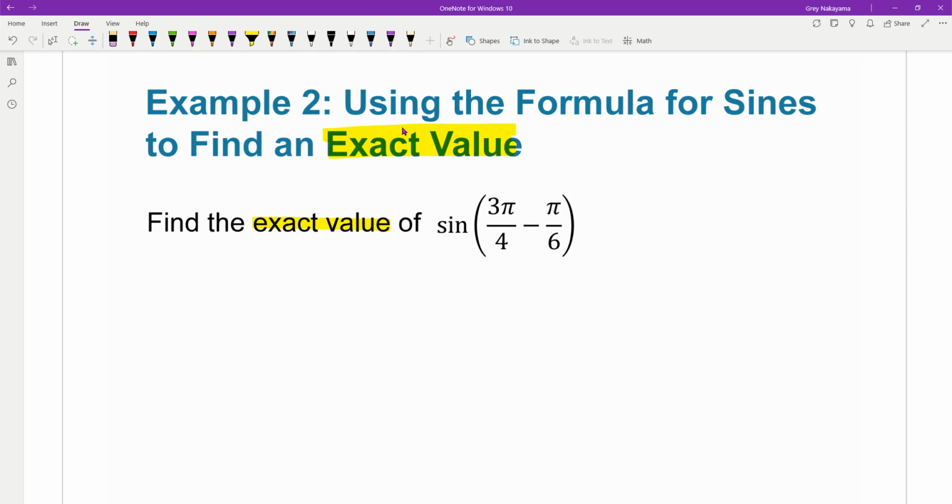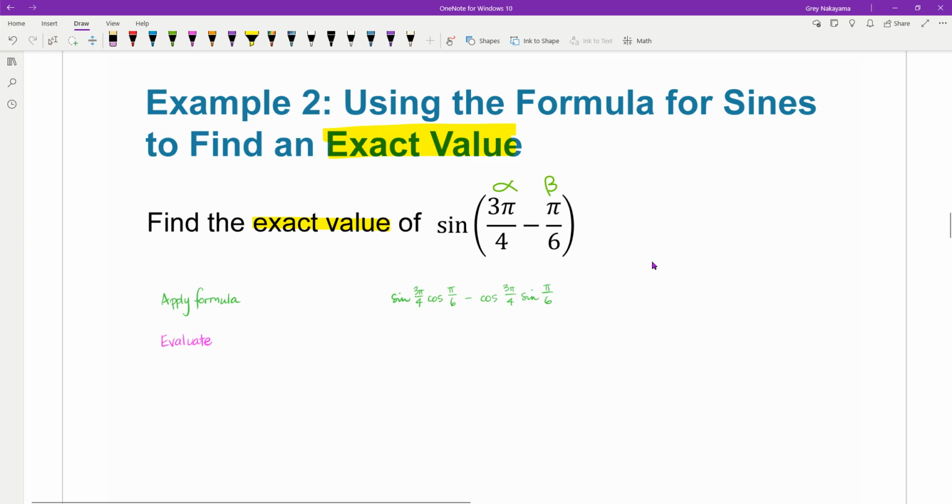The first one is going to be to apply the formula. Okay? That is the sine of 3 pi over 4 minus pi over 6. So that's as if this is your alpha and this is your beta. So when I apply the formula, that means that I'm going to have the sine of the first one, cosine of the second. Trig functions are different. This sign is going to stay the same. And then cosine of the first one, sine of the second. So it's just applying the formula. It's just looking at the sheet, using the formula, putting the alpha and the beta in for the angles.